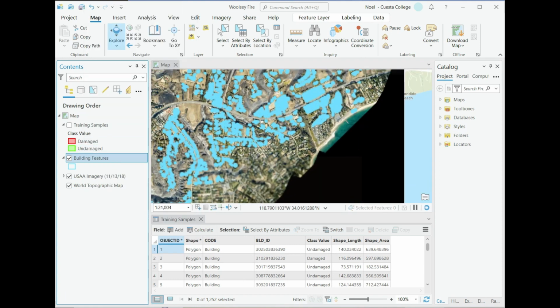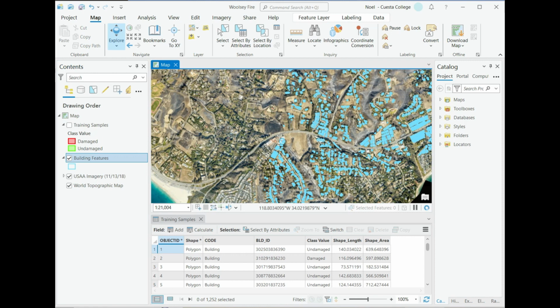Okay, and as you zoom out, the aerial stops showing. Okay, so these are just building polygons that we have here. And then the building features layer has additional building footprints that aren't classified yet. Maybe we ran out of time, we couldn't keep doing them manually. We want to use this trained deep learning model.